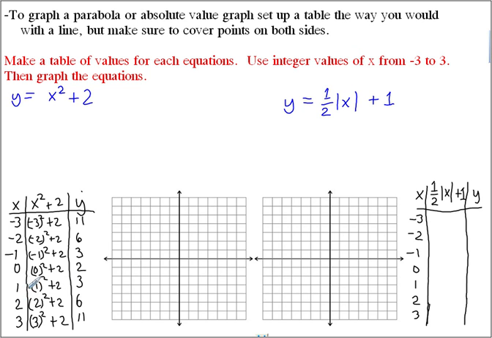1 times 1 is equal to 1, plus 2 equals 3. 2 times 2, 4, plus 2 equals 6. 3 times 3, 9, plus 2 equals 11. So if we graph all these points, we're going to start here. This one here we can't graph. This would be negative 3, 11, and it's too high up there. But here, negative 2, 6. So 1, 2 over, and 1, 2, 3, 4, 5, 6. So that's where we're going to go right there.